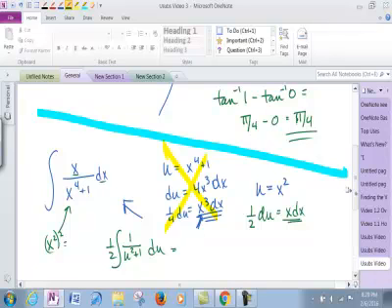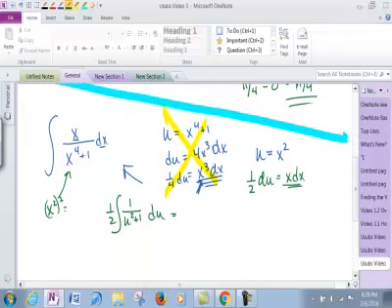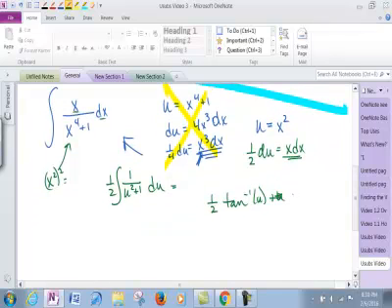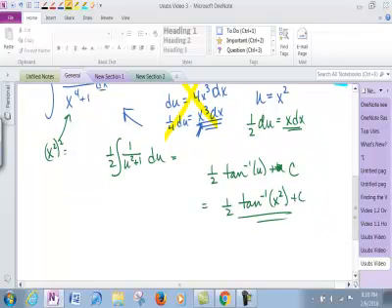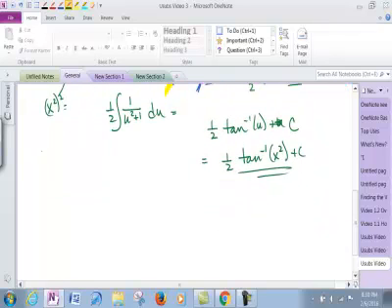So these problems are not challenging as long as you recognize that this is the pattern. The integral of this is nothing more than the inverse tangent of u. And because it's an indefinite integral, we go back to adding c, and then the final thing we have to do is return back to the x squared, and there's our final answer. Okay, how's that look? Let's do one more, this time with an inverse sine, and see how that goes.